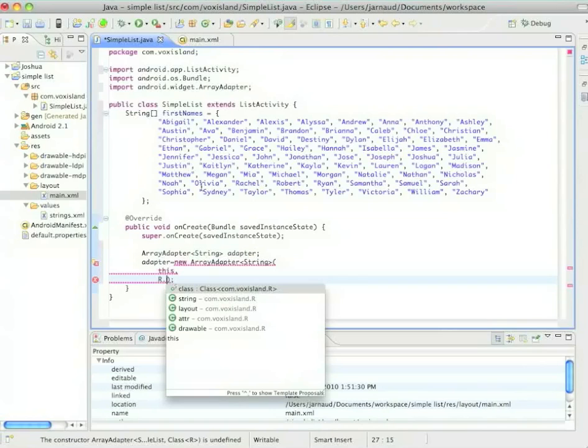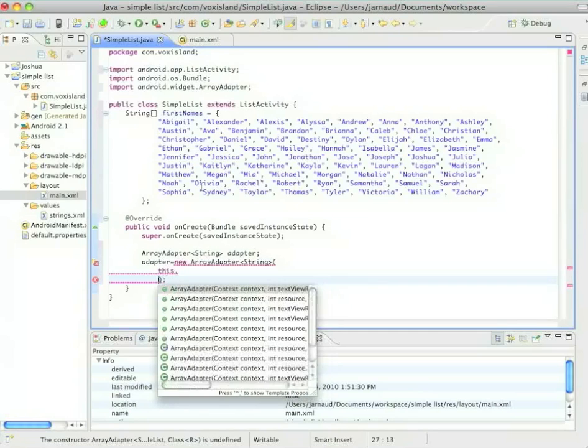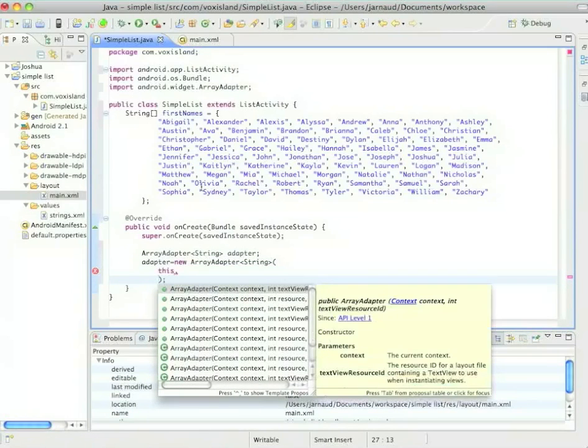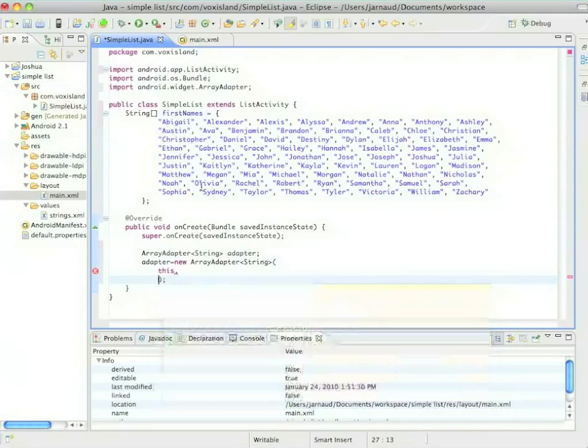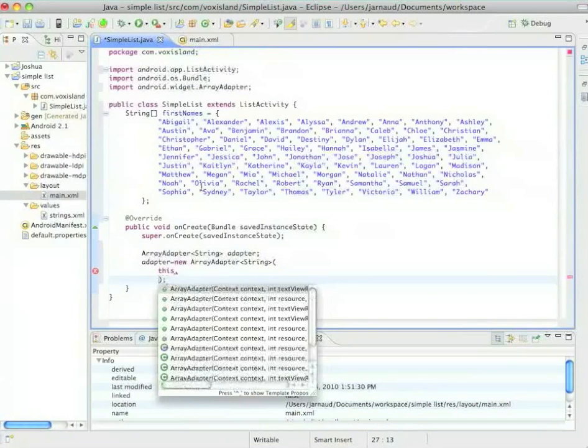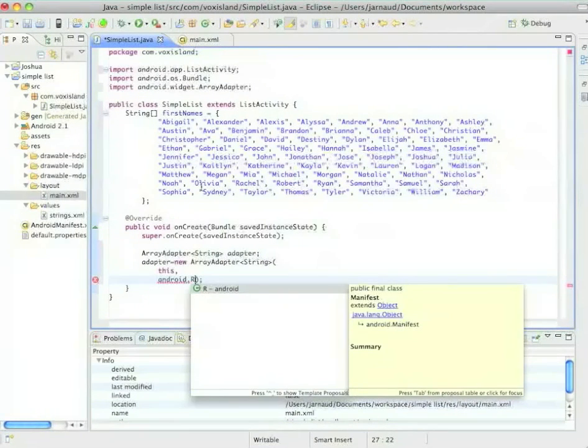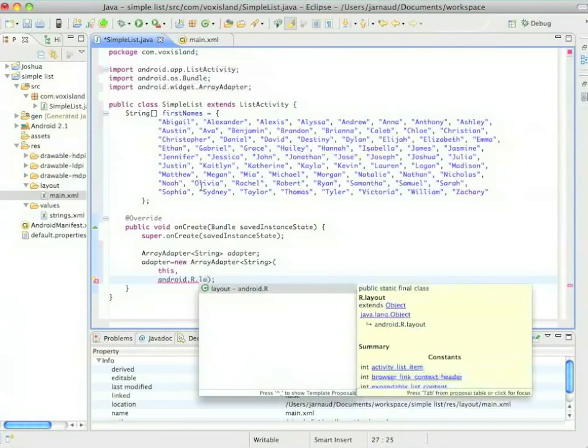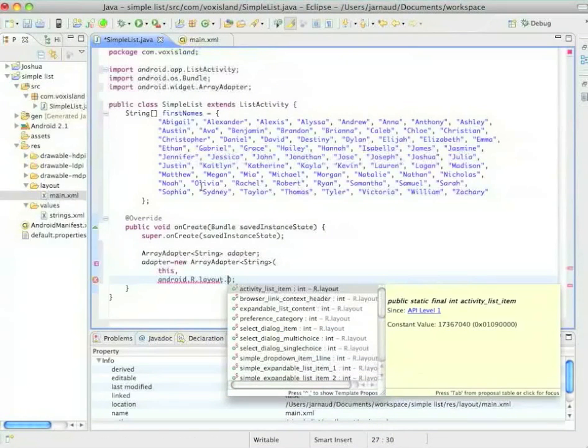So the second element is the layout. You can create your own layout, you've seen how to do that and call it with R.something. But to simplify here, we can use an existing layout that is provided in the Android API.